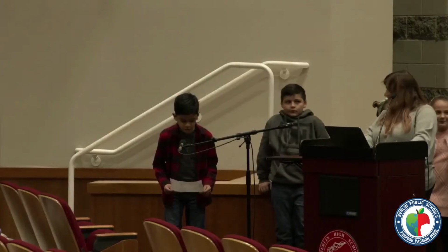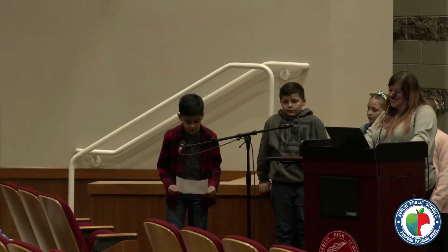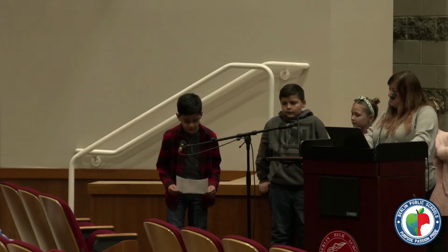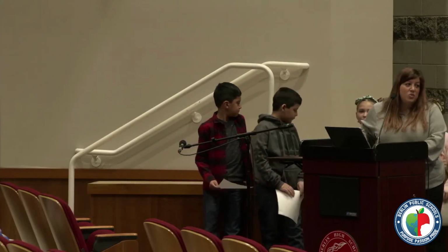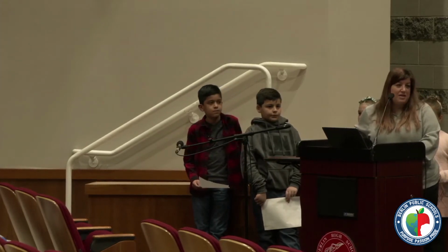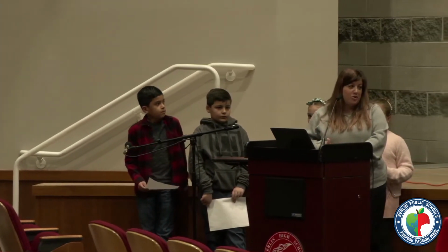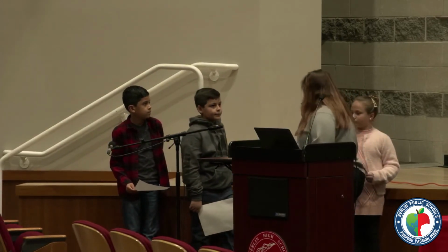We used Lego WeDo kits to build our robot and an app to program it. Here is what our robot can do. So we have a working model to show you. And the students built that working model and they coded it, they programmed it themselves. And it's physically going to be right there with you.